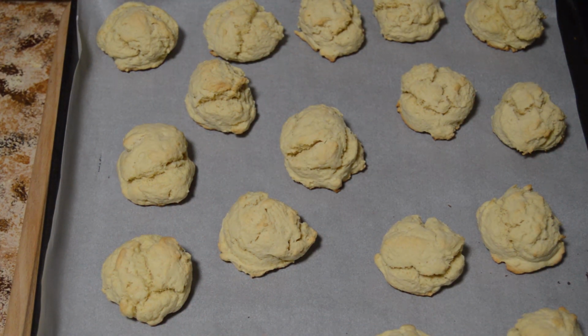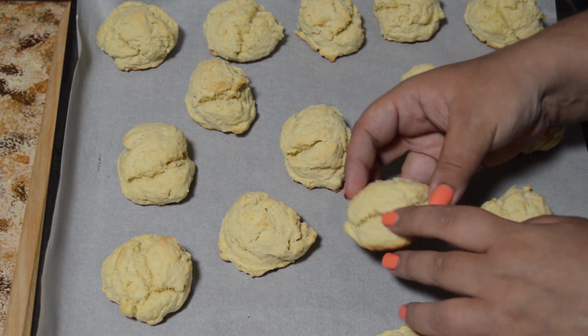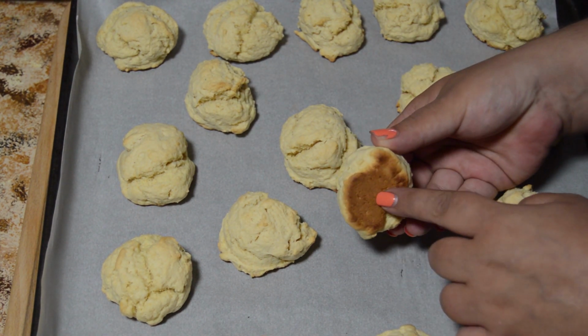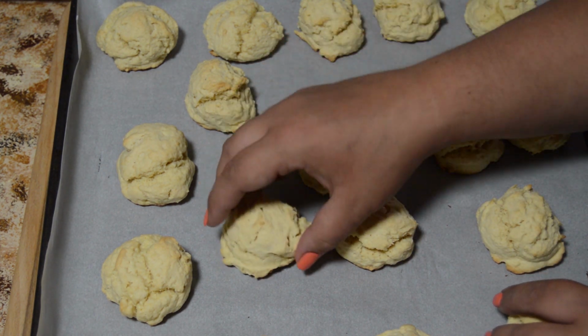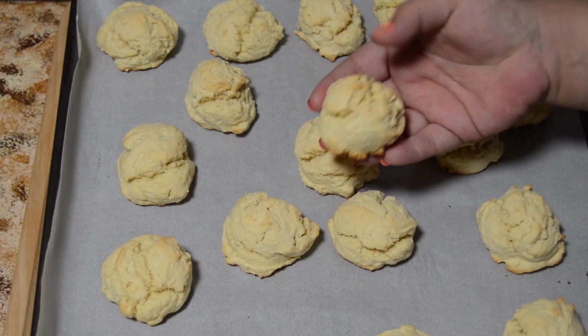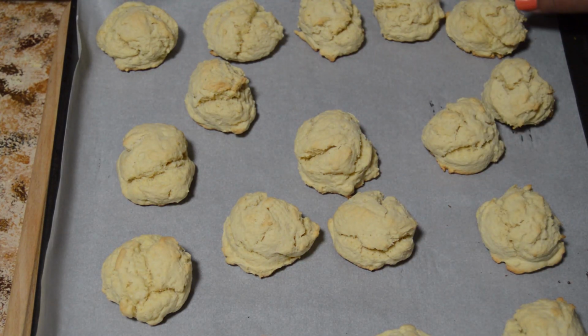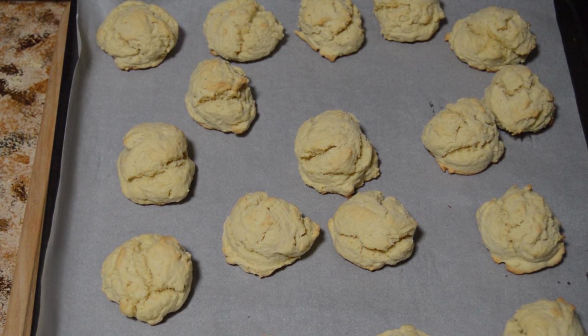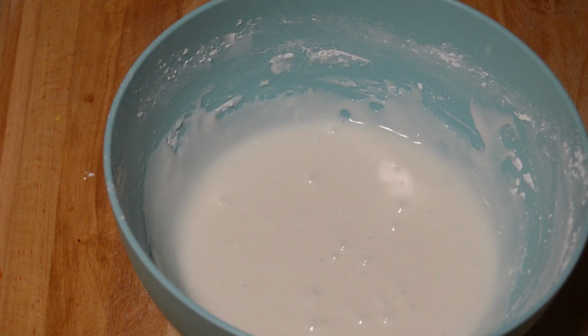All right, so you see these deformed cookies that don't look appetizing at all? Yeah, so they're done. And you know they're done because at the bottom they're brown. And they're never going to get brown up top because that's just not how these cookies bake. And they don't really look too appetizing right now. That's a shame, huh? But it doesn't really matter because these get covered with icing. And I'm not wasting my time making things look round and perfect. Not happening. Who has time for that? I don't. I just want to eat.